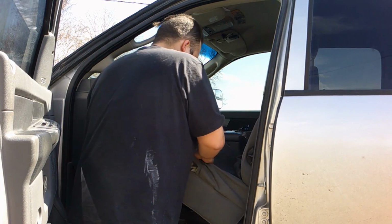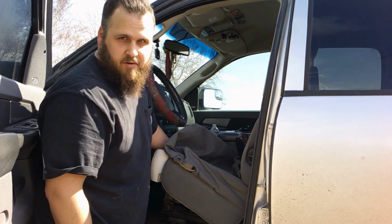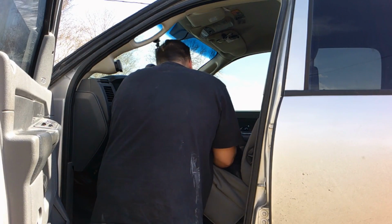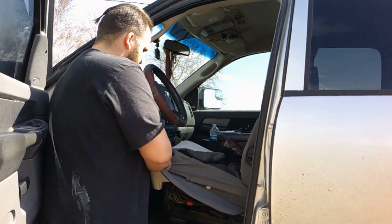It's real nice that they... This is one thing I'm actually going to give an A+ to engineers on, making sure that we can remove these seat cushions and replace them, because they do wear out. So, good job, engineers. I'll give you this one.